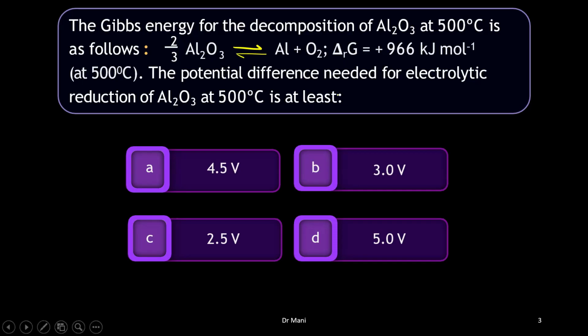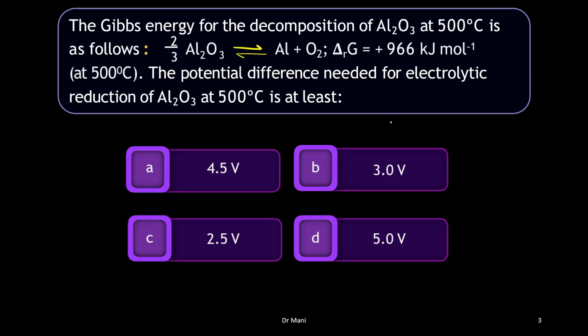Okay. So remember, whenever you are reading the question, just make sure what is the actionable information that you have. Whenever you are reading a question, what is the data that is given, and in that data, what can you use, and can you relate any formula? Remember these things. So here, what is given? He is given a reaction and the Gibbs energy value, and he is asking us to find out the potential difference. That means he is asking us to find out the V value.